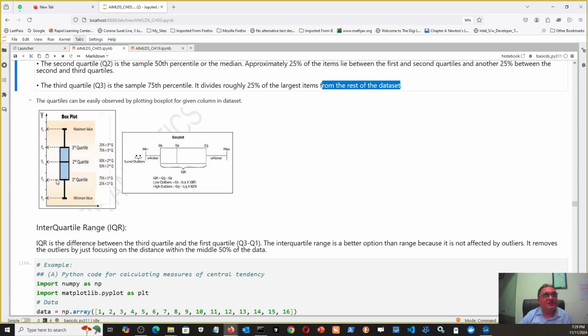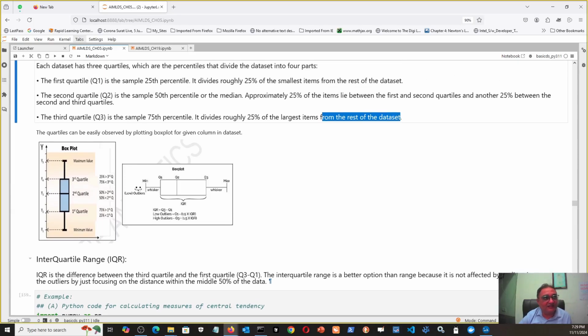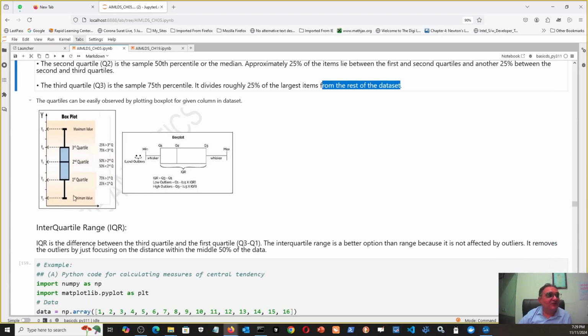So very simple. First quartile means 25% are less than the value at the first quartile. Second quartile means 50% are less than that value. When I say less than, always remember it means less than or equal to. And third quartile means 75% are less than or equal to that value. So this is the zero quartile because nothing is less than this value, and this is the 100 quartile because everything is less than that value. But they are not important.